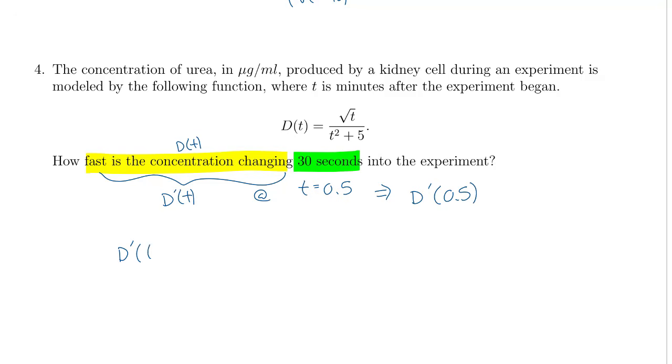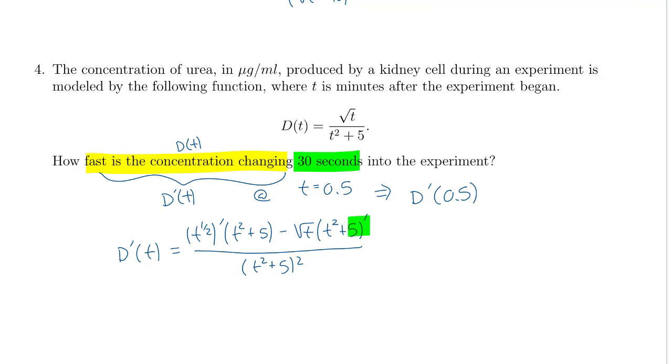So first, let's find the derivative. According to the quotient rule, we need to take the derivative of the numerator term. I'm going to write that as the 1/2 power because I know I need to take that derivative. The equivalent form of the square root of t is t to the 1/2. So that's our first term according to the quotient rule. And then we need to subtract the numerator function times the derivative of the denominator function. And then we divide everything by the denominator function squared.